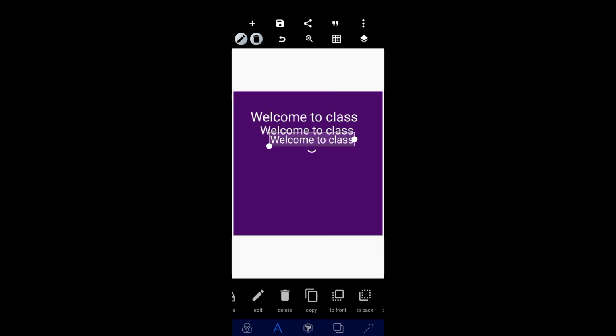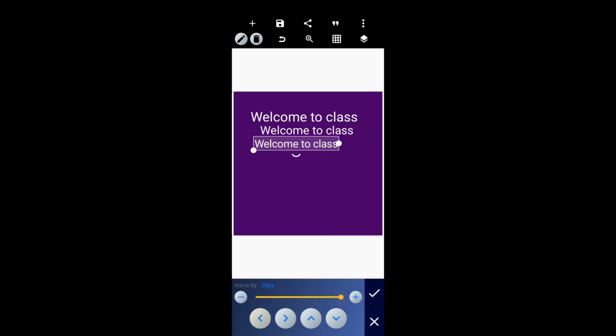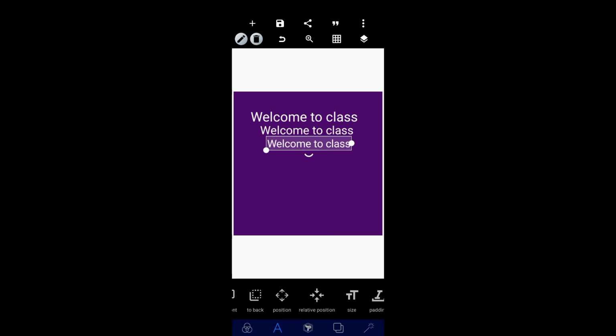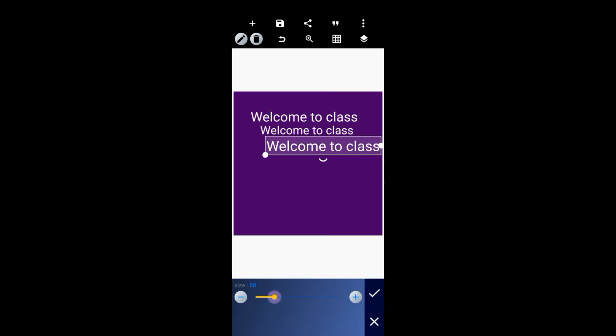Yeah, you see, all I'm doing is just copying. So you can move it to the front. We are still going to be seeing the work of the front to the back, your position. We're going to be seeing the work as time goes on. You see, relative positions, the size. You can increase the size.